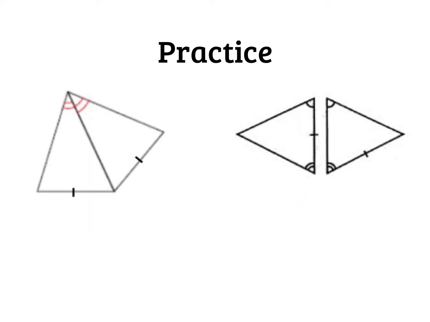This picture on the left, they both share a side. So I'm going to put another tick mark here. And I have angle, side, side, or angle, side, side. This should be a red flag for you, right? ASS, if you say that out loud, that's how you can remember that this is not a theorem. Not congruent.